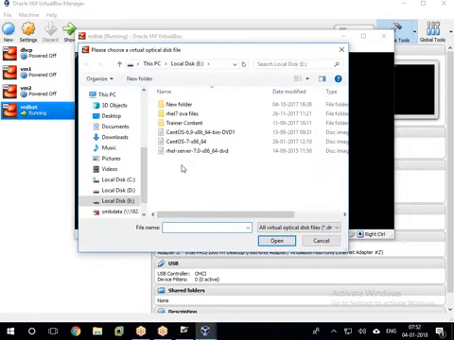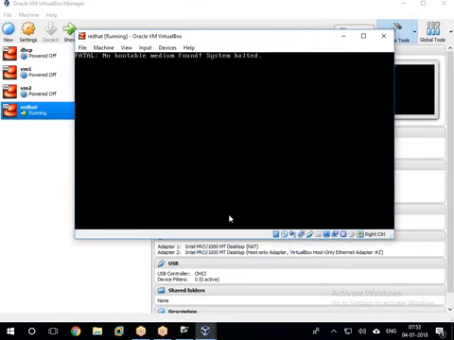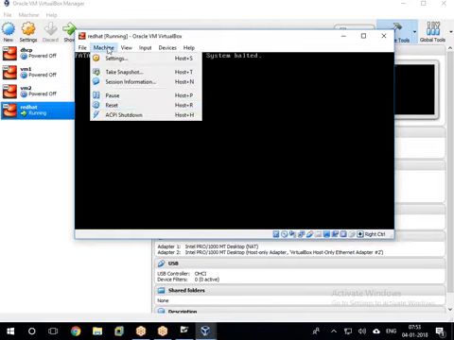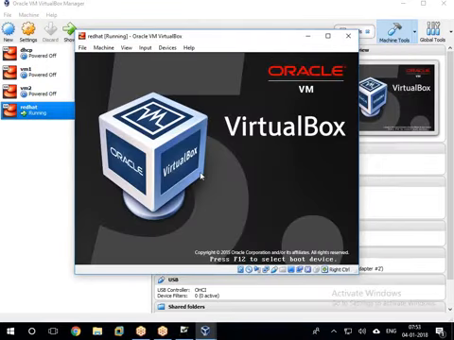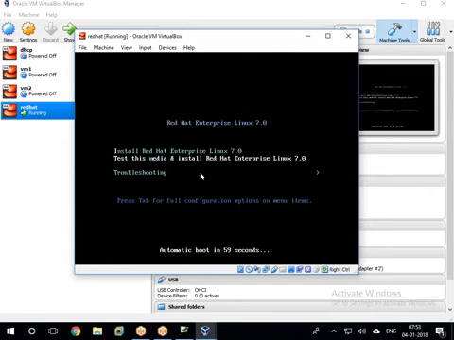Search for the downloaded ISO image path on your local machine. Select the RHEL 7, CentOS 7 or CentOS 6 image. Select it. Now reboot the machine. Machine reset. You'll get a screen like this.